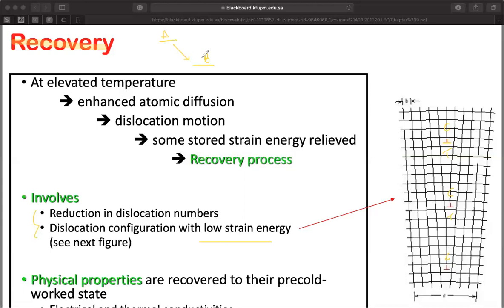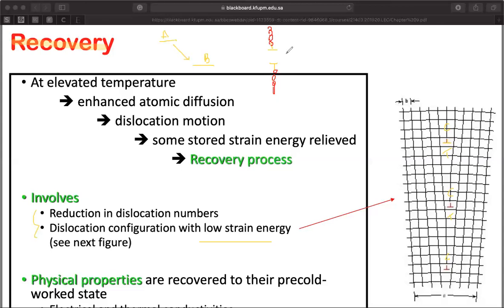The second possible scenario is, imagine you've got a dislocation, and there is another dislocation here. Okay, so what do we have on top of the dislocation? Well, we have an extra half plane of atoms on top of this dislocation, and we have here an extra half plane of atoms of this dislocation. And between these dislocations, we have empty space, right?